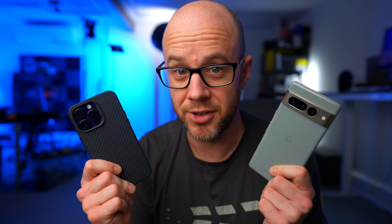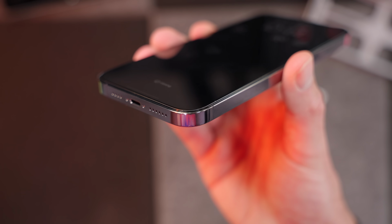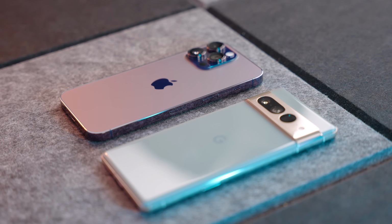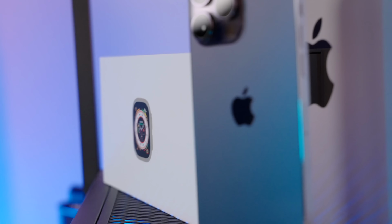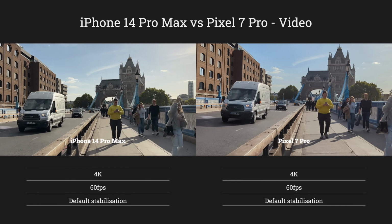I also can't look past the fact that the Pixel 7 Pro is just as good as Apple's flagship. In fact, in certain areas, subjectively, it's better. Firstly, there's the aforementioned saving, which is significant between these two phones. Secondly, I think, and this is subjective, but I think the Pixel 7 Pro takes better photos. That is just my opinion, and admittedly, when it comes to video, the iPhone is still king. So if you want a fantastic video shooting smartphone, this is the one to get.